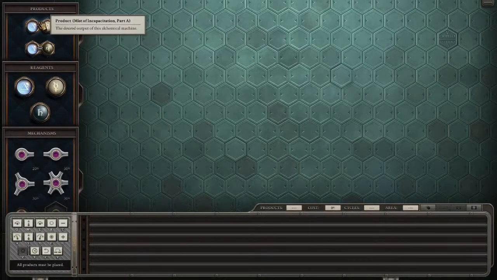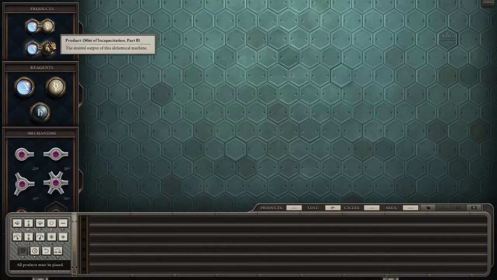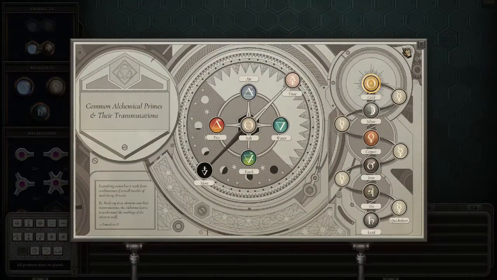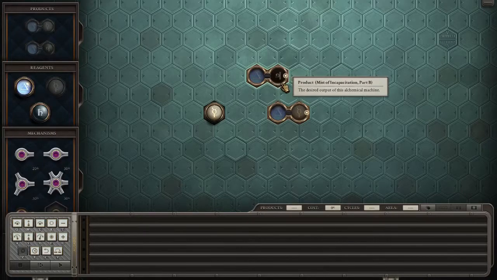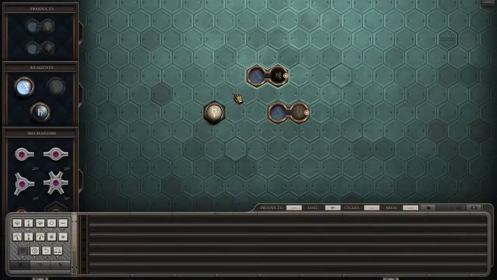Alright, so we have two products. This is interesting. We have Mist of Incapacitation Part A and Part B. One of them is just, is that air? I believe that's air. Yeah, air elemental bonded with Quicksilver, and then the other one is the same thing, except instead of bonded with Quicksilver, it's bonded with, I believe, tin? Yeah, that's one level up from lead. So we're gonna use this Quicksilver and this lead.